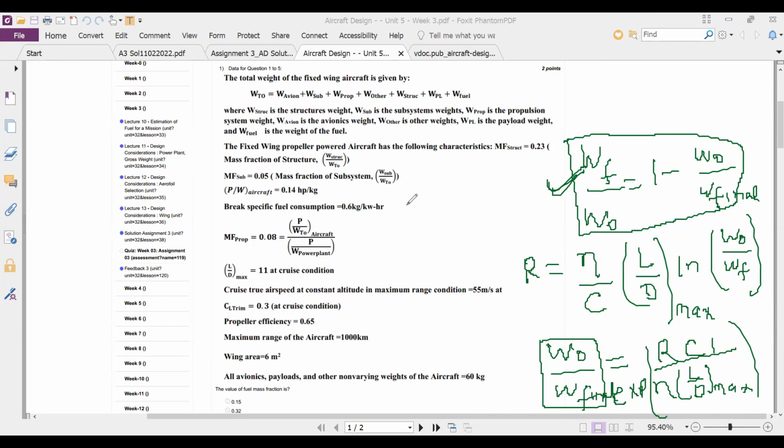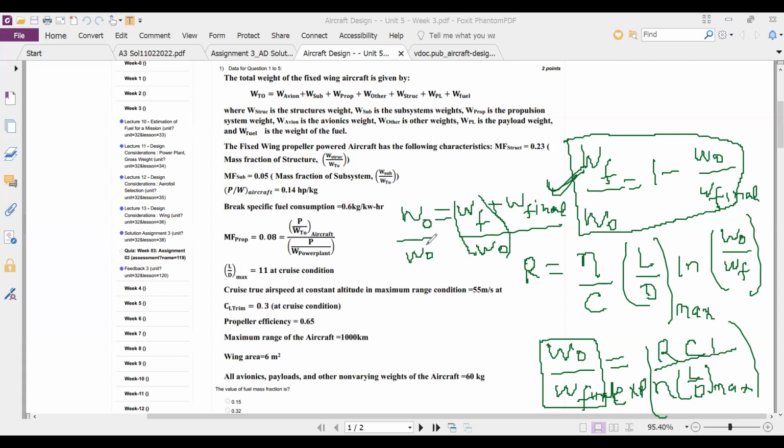All right. So let me write whatever you have spoken. So W naught is the total weight. So W naught is made up of what? Weight of the fuel plus the final weight when you land, W final, let's call it. Right? Now you divide it with W naught on both sides, and you need this expression.